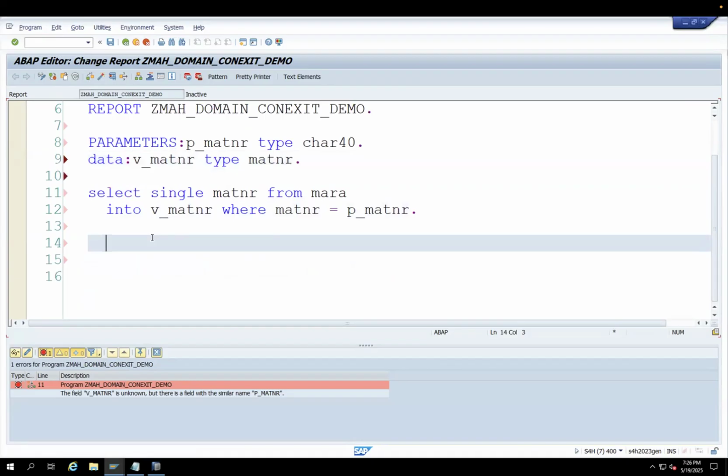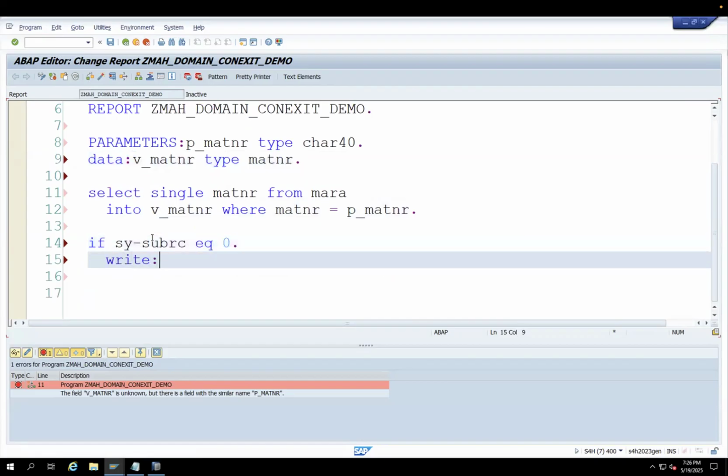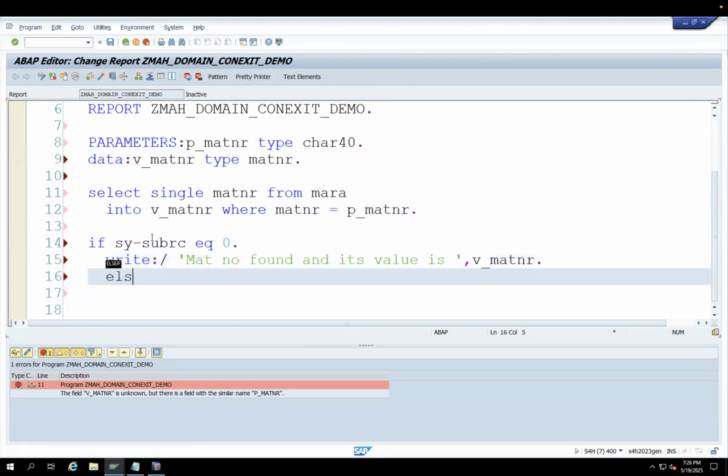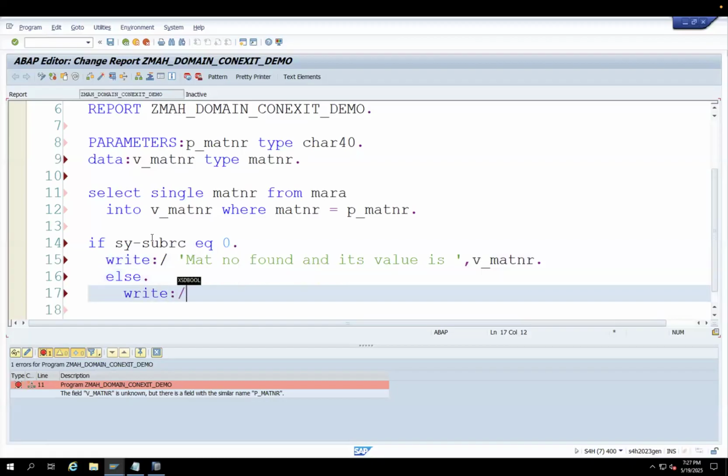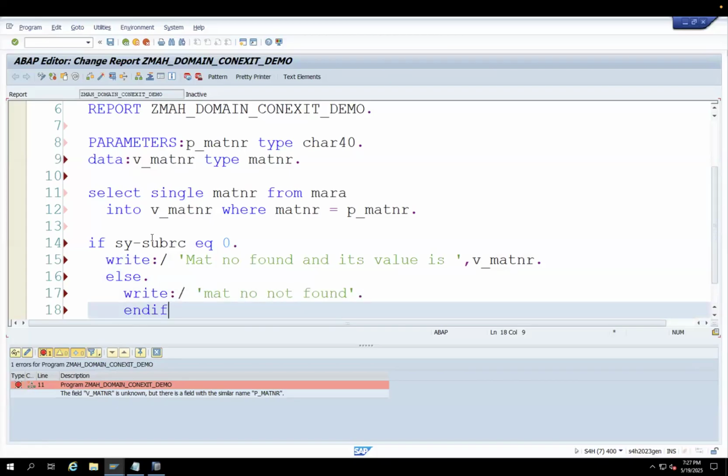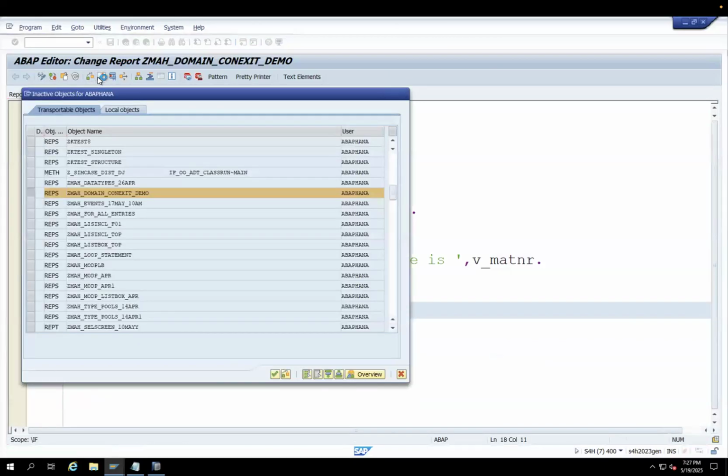Next, we can write: if sy-subrc equal to 0, write statement 'material number found and its value', v_matnr. Else, write statement 'material number not found'. Check syntax, activate, exit, execute.